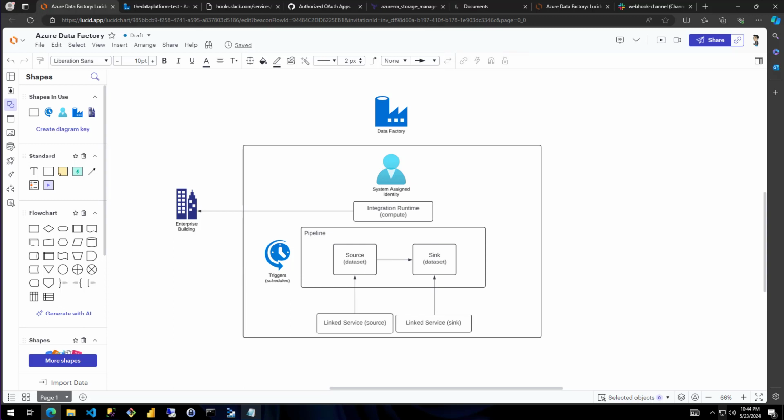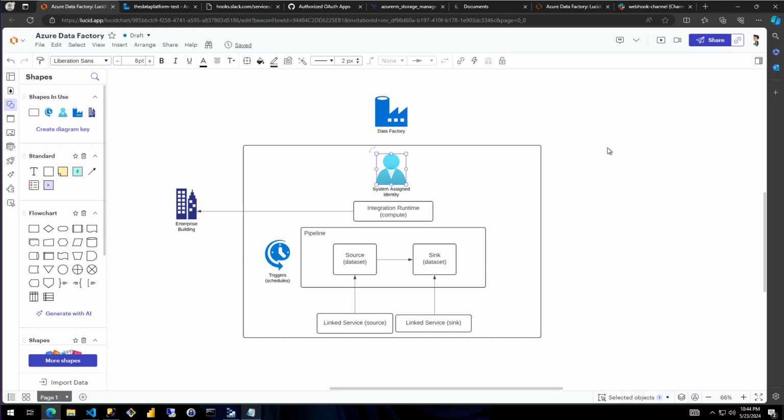So the first thing that we should probably talk about though is just what is Azure Data Factory. If you're coming to this video, you probably already know what it is, but it's basically a low code, no code, drag and drop ETL tool provided by Azure. Some of the key components are the top level would be, of course, Data Factory. So that's the factory itself. You can have multiple factories within the same subscription. So it's kind of cool if you want to have like dev, QA, and prod factories.